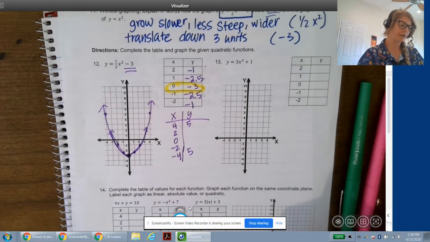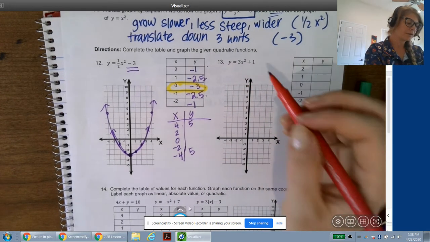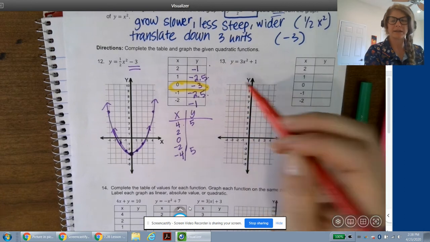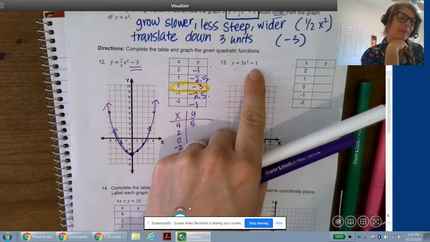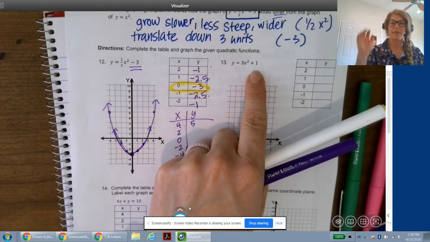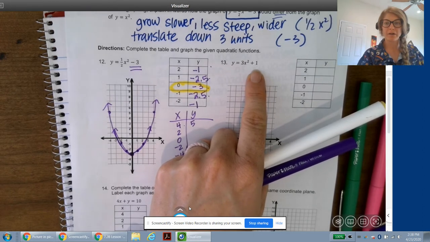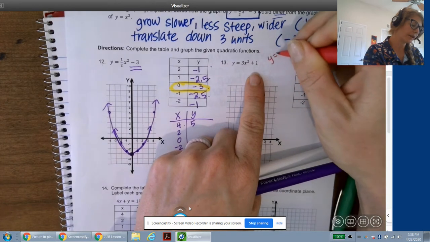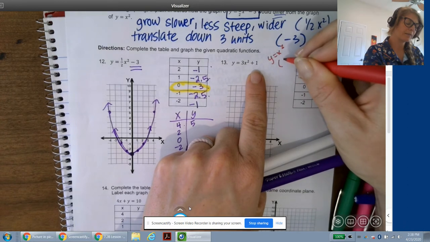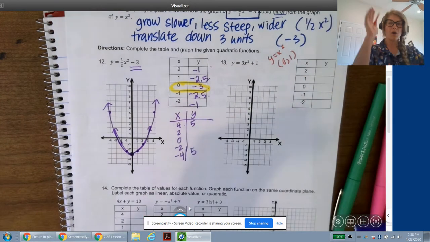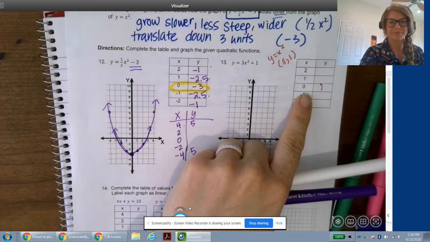Okay, so let's take a look at our next function we're given. Y equals 3 times x squared all plus 1. So this one's different, and let's think about what this is going to look like before we graph it. So we have this plus 1. It's on the outside. It's just affecting that y direction, just vertical. So we're going to translate up 1 from our parent function, which remember is y equals x squared. Okay, so I'm pretty sure that my vertex then is going to be 0, 1, because it's your y-intercept, your x is 0. So I'm thinking that this is going to be a 1.